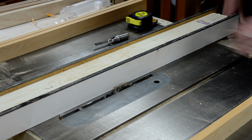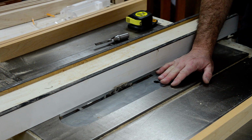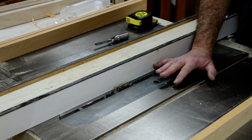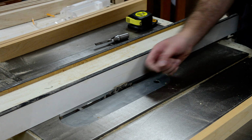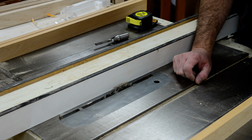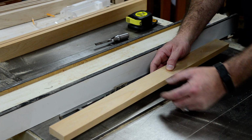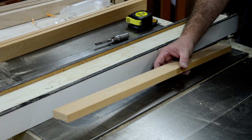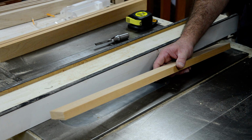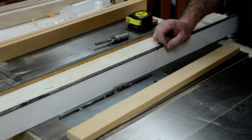So the first thing that I've done is make sure the blade is square, and then I've raised the blade up to the final height. And for that height, I'm gonna make this about a half of an inch tall. That'll give me plenty of space to fit a door panel into, and that haunch joinery that we talked about. A half inch is kind of an easy number, so that's what I'm gonna go for. If it's plus or minus, I'll just make the adjustment in the tenon side.